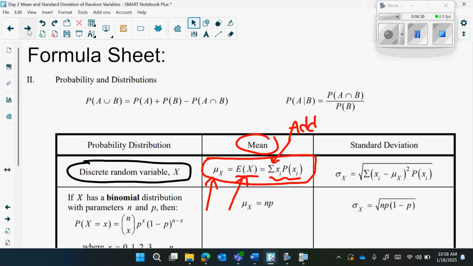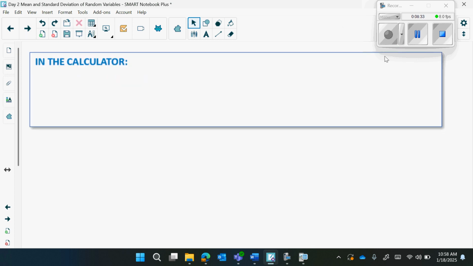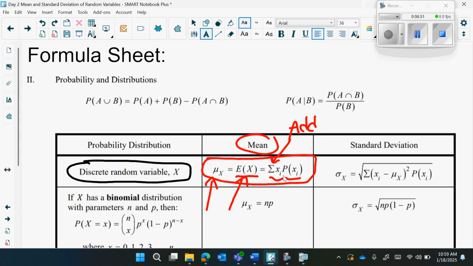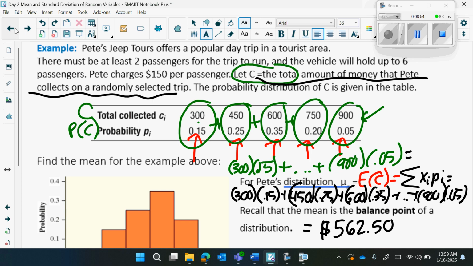Now, there is another way to do this on the calculator, and we did go over this the other day, so I'm just going to mention the steps again. On the calculator, you can check your work. If it's multiple choice, you can totally do it on the calculator. But if it's a free response, they want you to show the work by hand, like I just showed you. You have to write down the formula first, which is this one. Then write out the terms: the first term, plus sign, dot, dot, dot, plus sign, last term. Then you can write the answer from the calculator. They want you to at least show that you understand the formula and what's actually happening behind the scenes.